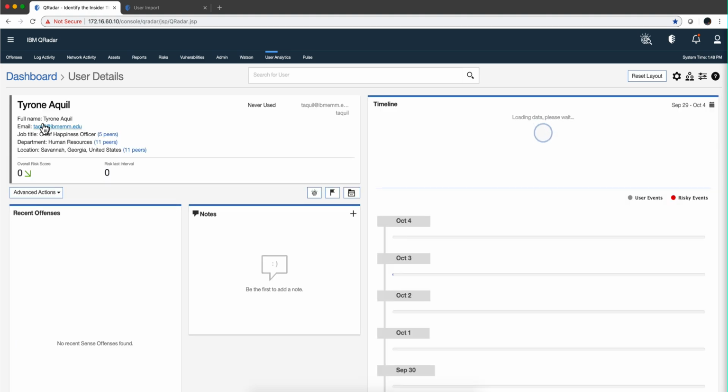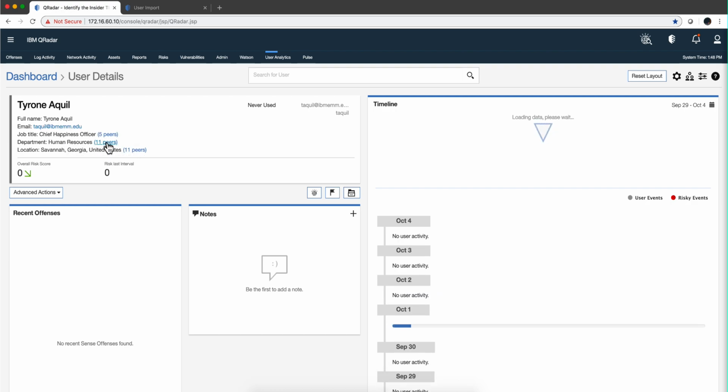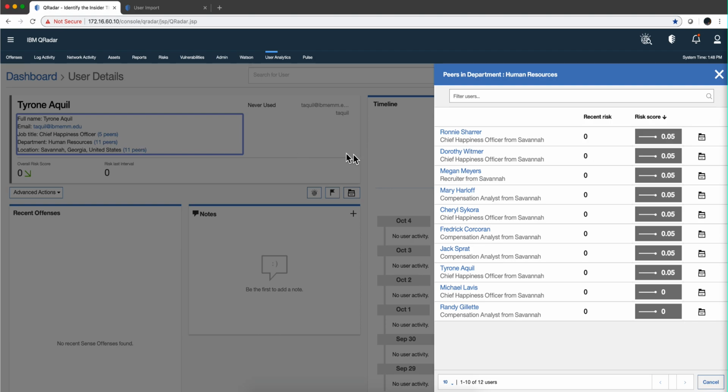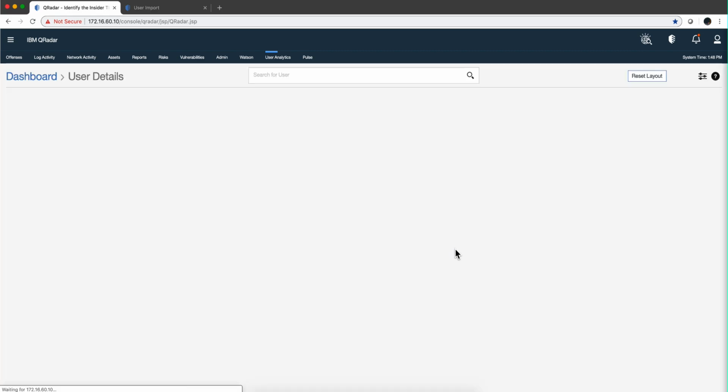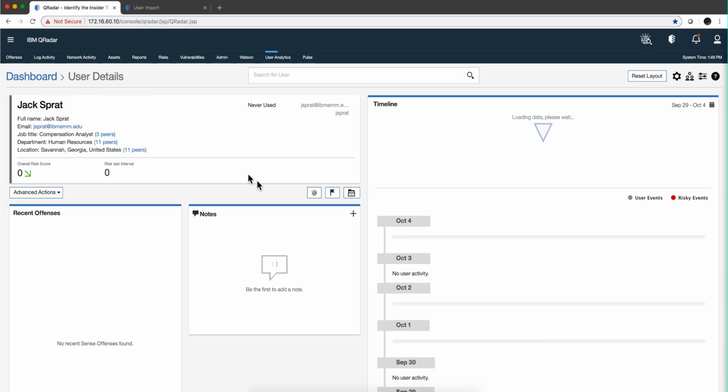Notice that you got the data in here, but very nicely, if you want to see who else is in this particular department, you click here on peers, and here are all those members, the first 10 of 12, and with him included, 11 peers plus him. If you have more, then you have more pages in here. From there, let's say I want to go directly to Jack. You click in here and you go to his page as well. Very nicely done.